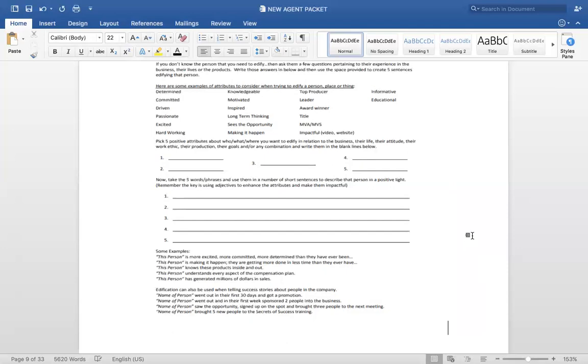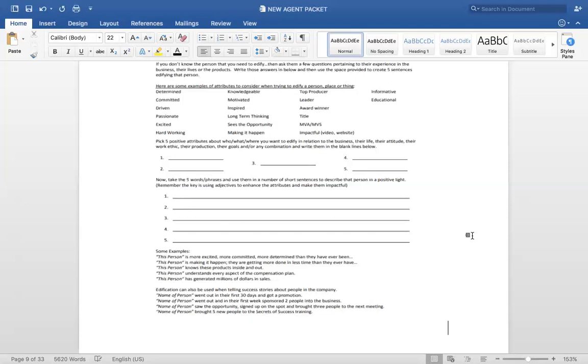Okay. And the good thing about edification is you're going to be edified back. Your leader has to edify you back. That's the only way we show that there's good rapport. So if you edify your leader well, they're going to edify you well, and your customer is going to feel safe and secure.